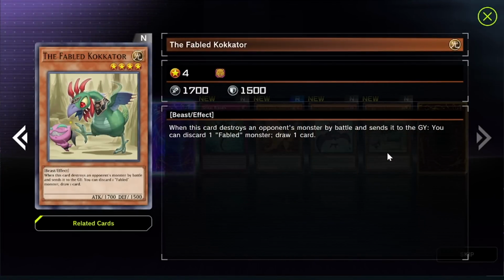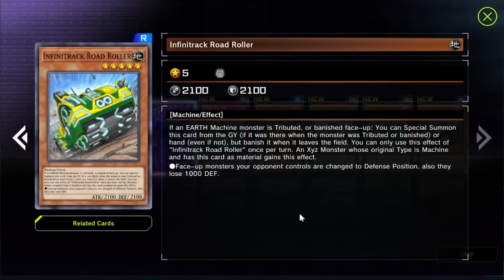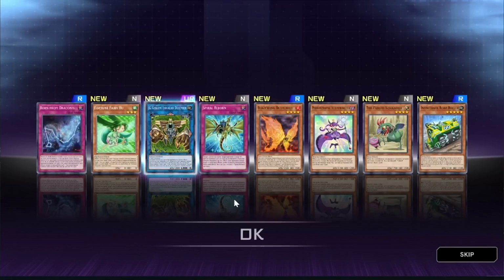Another Fabled card. This card is probably going to be played in our Chaos deck. The issue with this is we can discard a Fabled. We only have one other Fabled, so I don't think it's usable yet. And then we've got another Infinitrack, right? That's cool. Yeah, we got another Infinitrack, so that can go in our machine deck. That's interesting. So let's see what this UR is after that insane win.